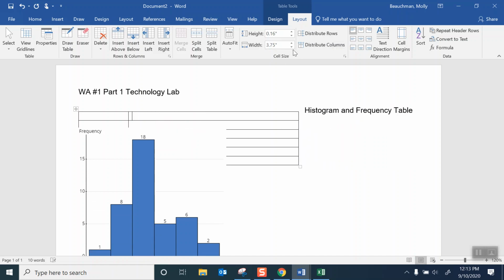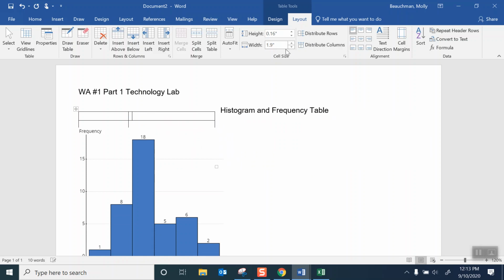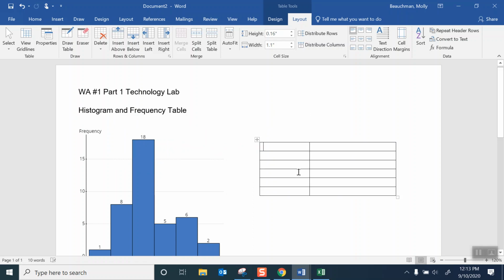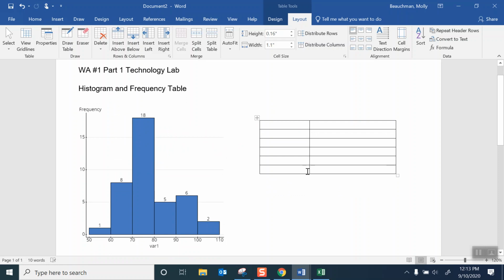Okay, same here. So play around with it a little bit until you get comfortable using it, and you can click and you can move this over as well. So what you'll want to do is type in the classes. I'll just do one of these so you can see. So we're looking at pulse rates and the frequency. This first class is 50 to 59. And the frequency tells you above the bar is 1. So this is how you fill in your frequency table. 60 to 69, the frequency is 8. Okay, then you'll go ahead and finish typing that in.